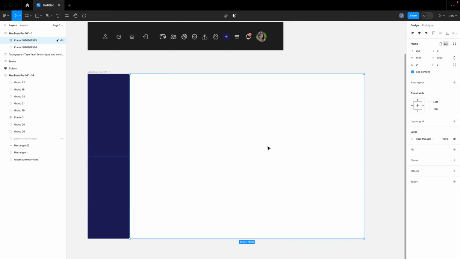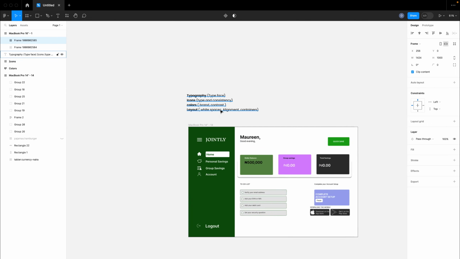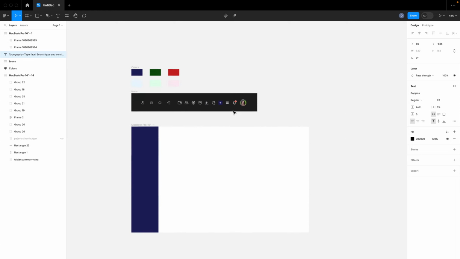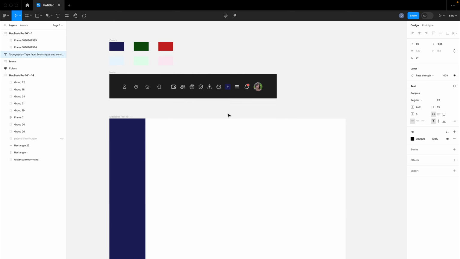So once we have this, the next thing I want to do is to create our grid, because you want to have your layout grid. In this case, we are working to improve the alignment, right? Still on the layout, to do that, you're going to try as much as possible to work with layout grids so that you can align your items properly.